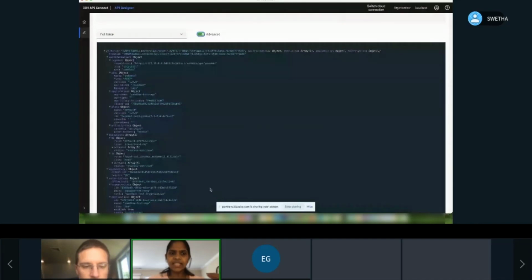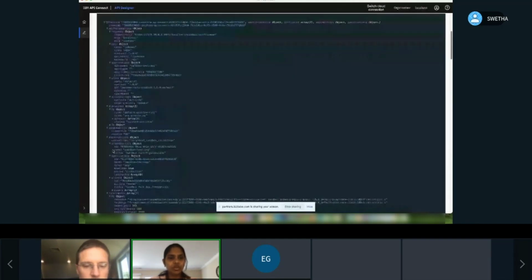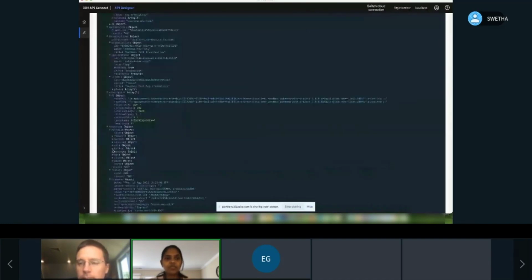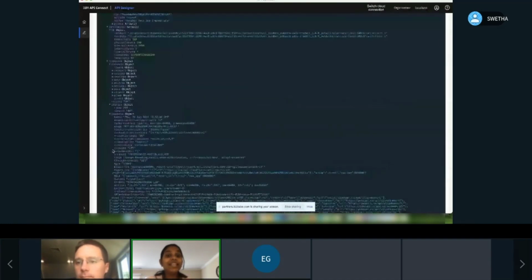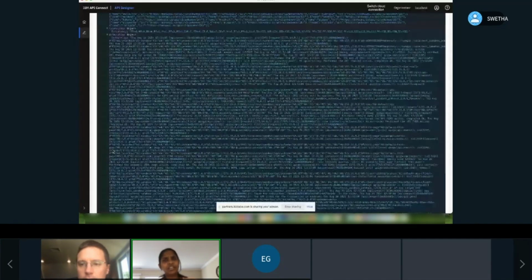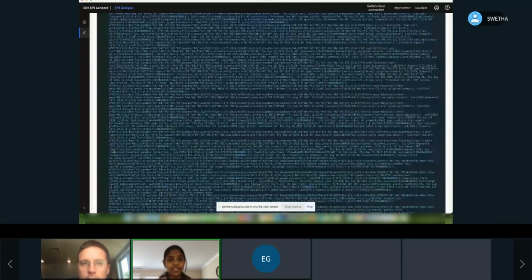This log has everything right from your pre-flow assembly rules to your actual assembly invocation. And it comes with latency and memory. So that gives you an idea as a developer as to which policy is taking a lot of time, and helps you to optimize if a policy is taking a lot of time.